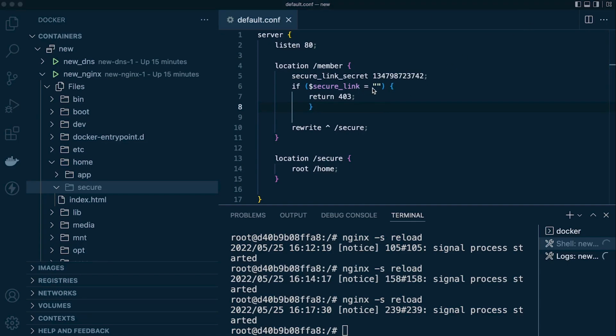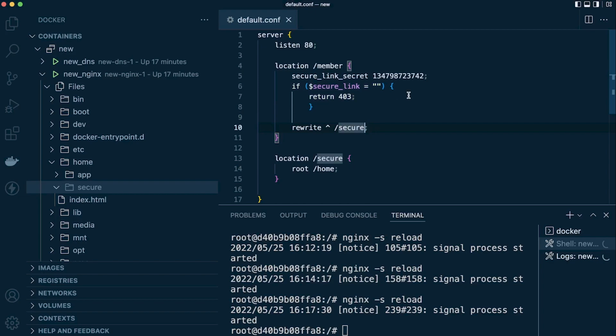Just to quickly explain this as well, secure link. So here then, if the user doesn't utilize or use the correct hash in the URL, Nginx will set the secure link variable behind the scenes to an empty string. So this is just indicating the fact that the user entered the wrong hash into the URL or hasn't entered a hash at all. So it will return an empty string, and that's why we then return to the user a 403.